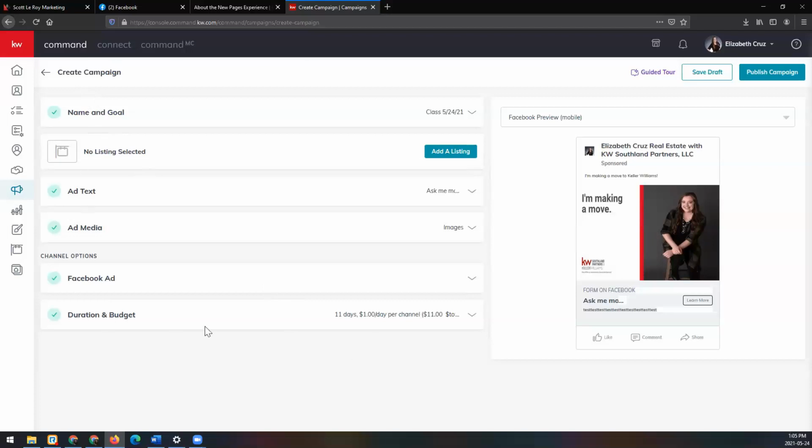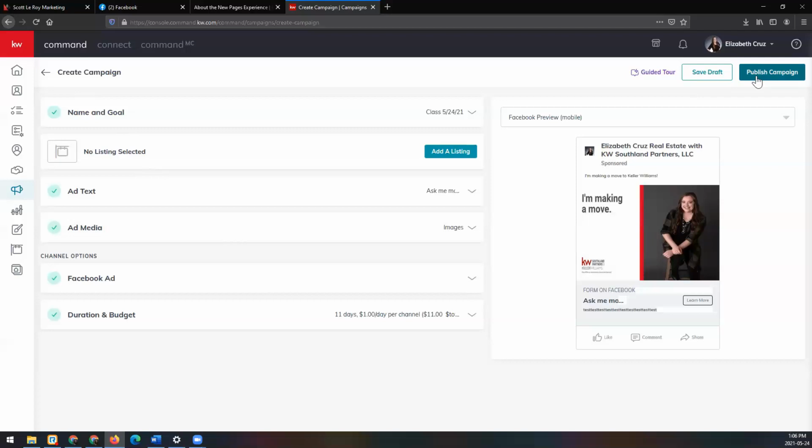Second, I highly recommend reviewing all of this information, maybe even clicking Save as Draft and coming back to it the next day with fresh eyes, because once this is published, you cannot edit it. Again, once this is published, you cannot edit it.